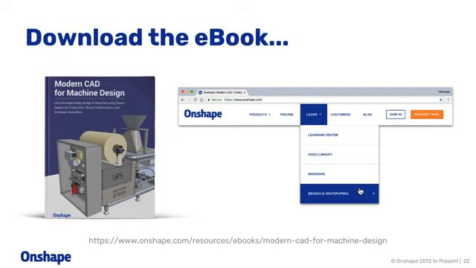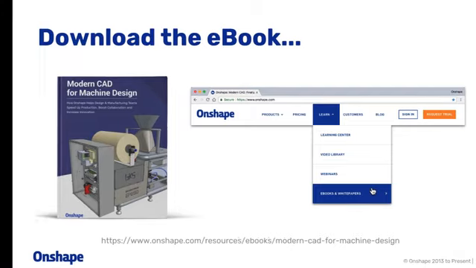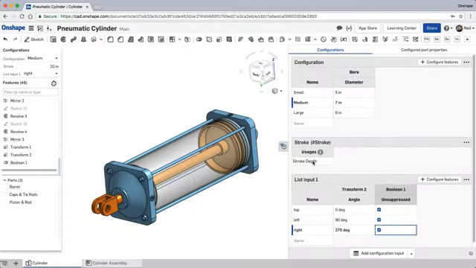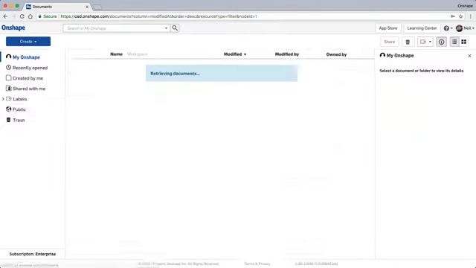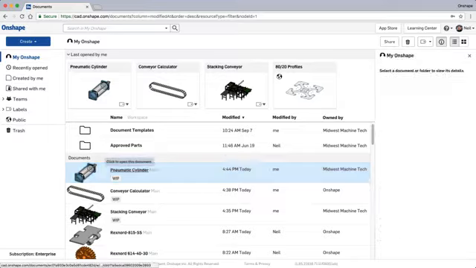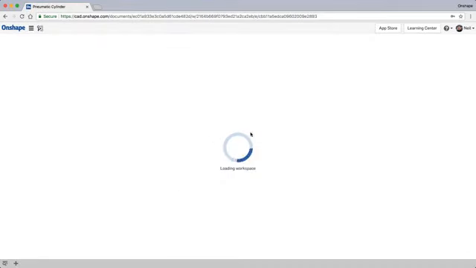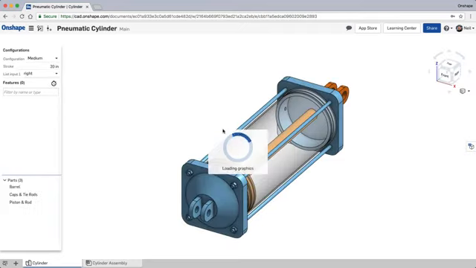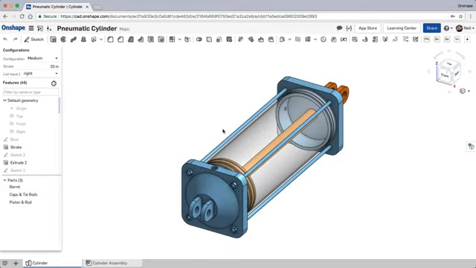Okay, question here. What is the minimum internet speed required latency in megabits per second? Now, what is the most important thing for Onshape is latency. So we'll see here, when we first open a document, let's just go ahead and open this document again. This here now is using your bandwidth because it's first of all got to load the graphic data and the feature data. So that point really is the only time that you're using bandwidth.